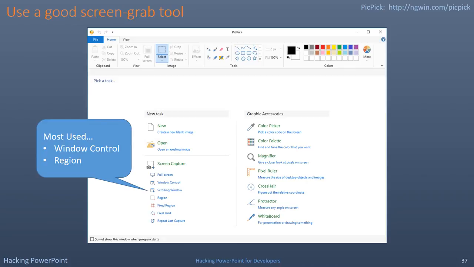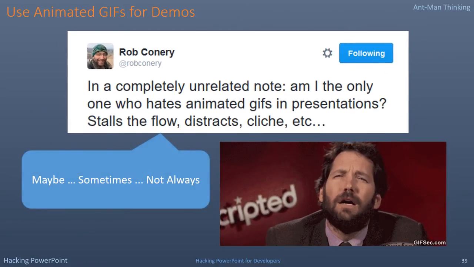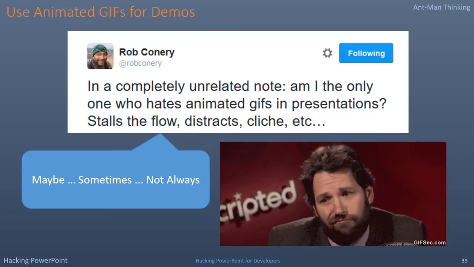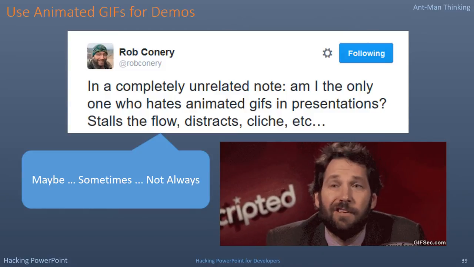Use a good screen grab tool. Snagit is a popular tool — I like PicPick. I most commonly use the feature of clicking on a window control, which can be the window itself or a control inside of it. As a last resort, I use the region capture. The scrolling window is pretty nice as well. However, I've been using recorded animated GIFs when I want to demo scrolling through a webpage. While preparing this presentation, I saw Rob Connery's tweet about animated GIFs. It made me question the approach. Maybe I should chill out with some of the typical animated GIFs. However, I do see value in creating screen recordings as animated GIFs — they are fast to create, easy to manage, and produce the same result as a normal screen recording without the audio.